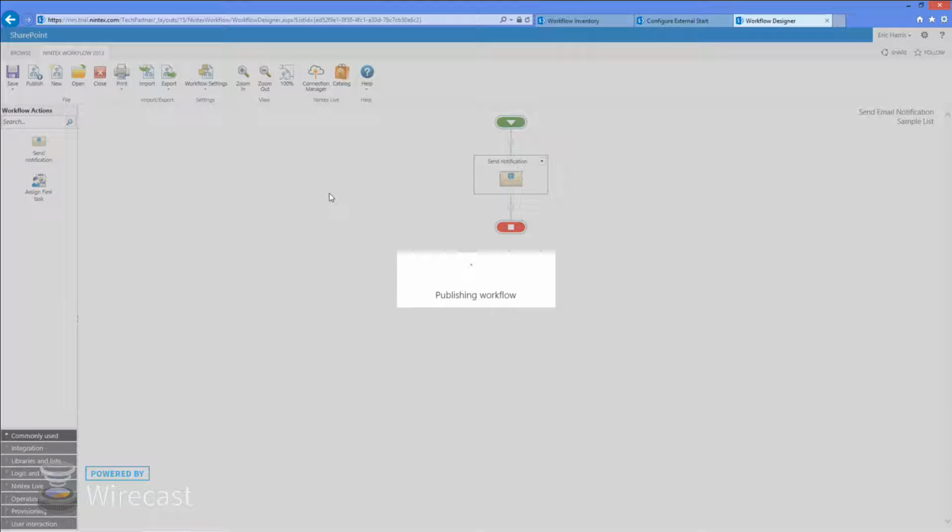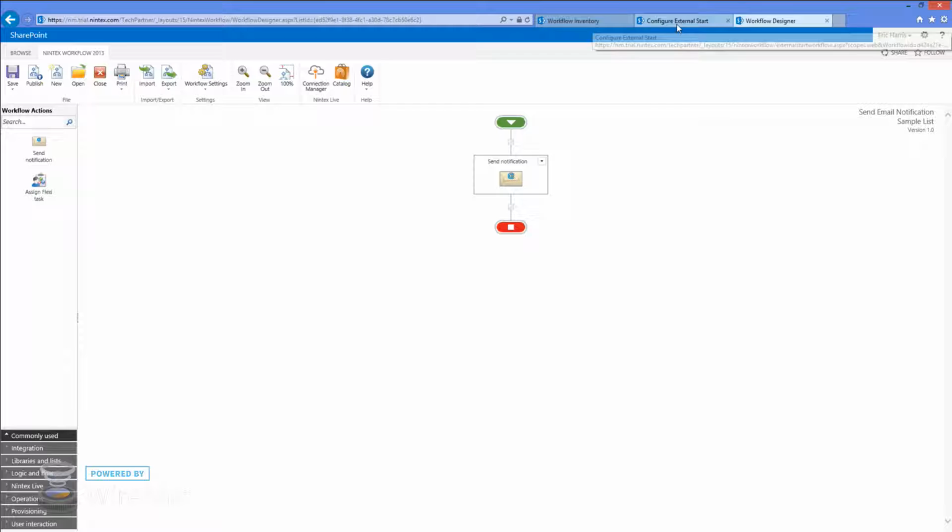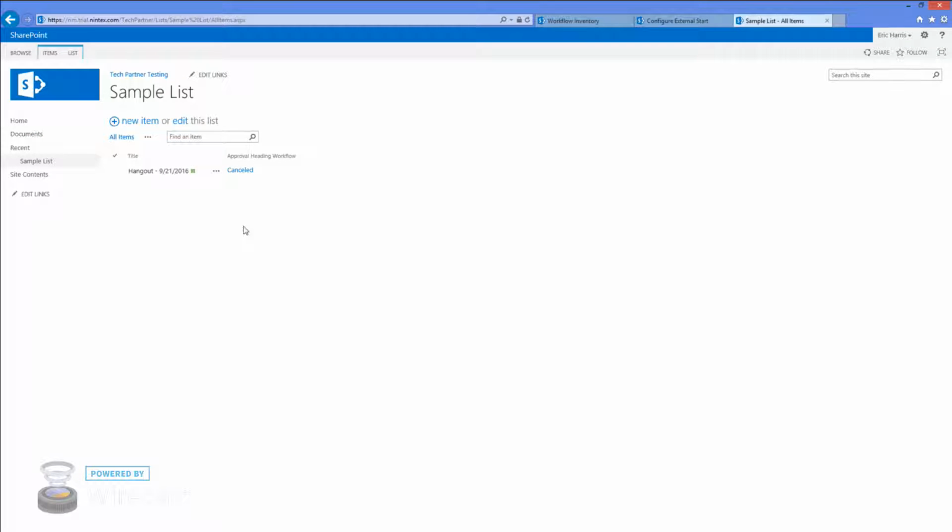So I could have a workflow that says request approval, send email notification, whatever, and then the user doesn't have to navigate anywhere. They can simply just click on the menu, the contextual menu, and start the workflow. The workflow goes off, and they're then good to go, and they can go about their business however they want. So within a matter of time, come here. See, I've started. So 0, 1 is how that works.